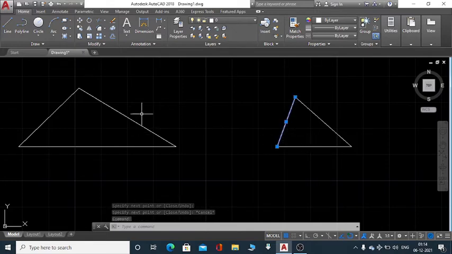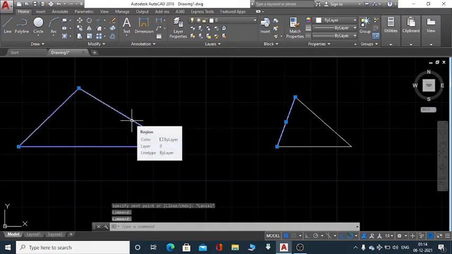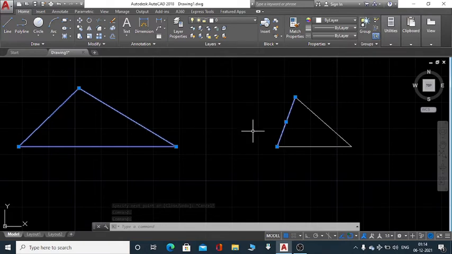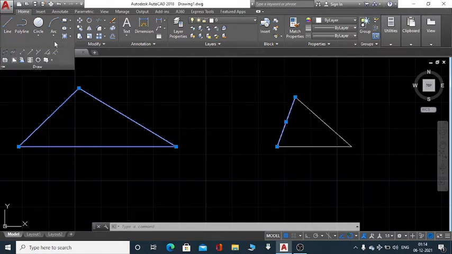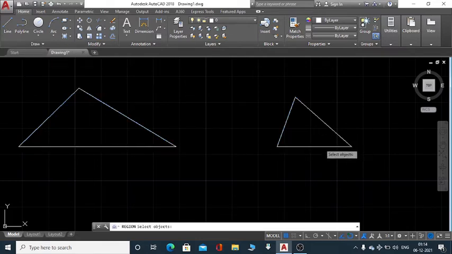But when I make it a region, I select one but the whole is selected because the region is created here. I want to also create a region here, so go to region command, select, then enter. When I select this, all is selected. Why? Because the region is created.